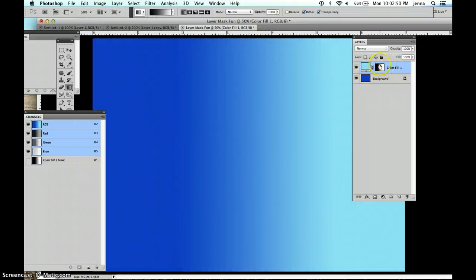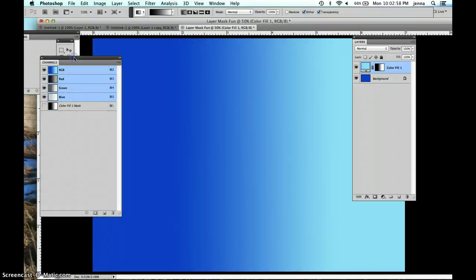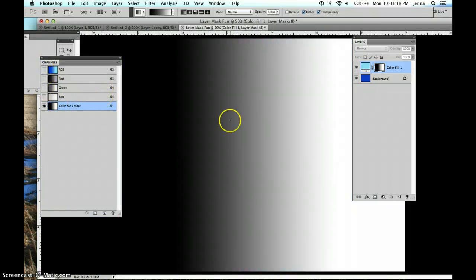We still have the gradient. Now I'm going to keep it in this realm, but I really do like you to see it in black and white so that you get it. Let me show it to you in black and white because I think it really shows you what's being hidden and revealed. And just remember, on this icy blue layer, black is hidden and white is revealing the blue. Let's get back on this mask, and you can see I'm coming in on the channels just to show it to you in this way, but you don't have to do that. I just like you to get a visual.